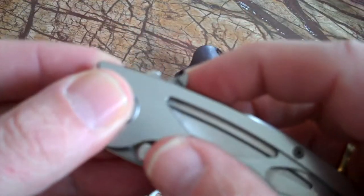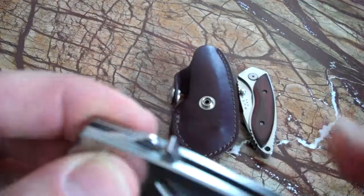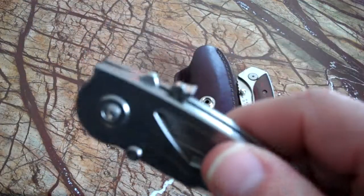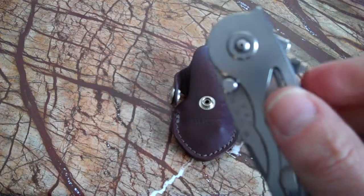But the thing that bothers me about it is the cam tab itself. I always worried, oh man, did I lock that? And when I put it in my pocket, it's just one of those things where I've pulled it out of my pocket and it was unlocked, and I was like, oh crap, good thing that thing didn't open while it was in my pocket.